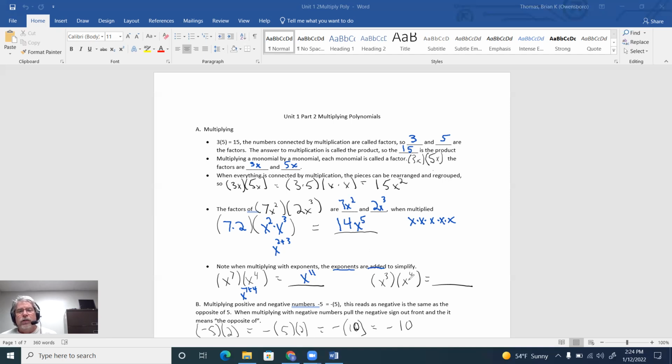So if I have x to the 3rd times x to the 4th, I'll pause a second here, let you kind of think about that one. Or better yet, you can pause the video anytime you want and work these problems out for me. But notice how again we have these two bases. So I have this x and I have this 3 plus 4 because it says how many x's are here? There's 3. How many x's are here? There's 4. So there's 3 and 4, which makes a total of 7. So I can write that as x to the 7th.